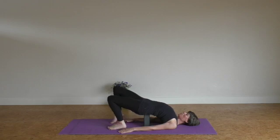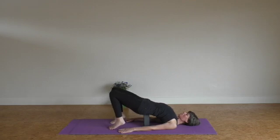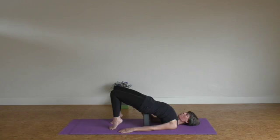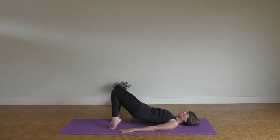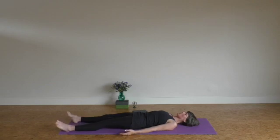Lift the right heel, point the toe and rest on the top of the big toe, and then tuck the foot in and underneath you. So you're resting on the top of the foot, and then extend the knee away. I'll take a couple of breaths there. And then releasing your foot and lift the heels, remove the block, and release your shoulders, lower your back down bit by bit. Stretch out the legs and take a moment just resting in that energy from bridge pose.